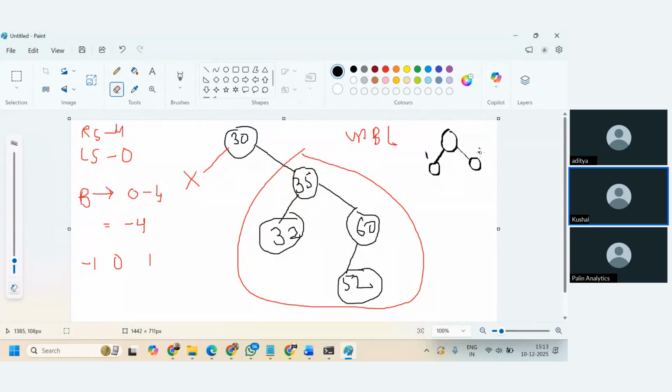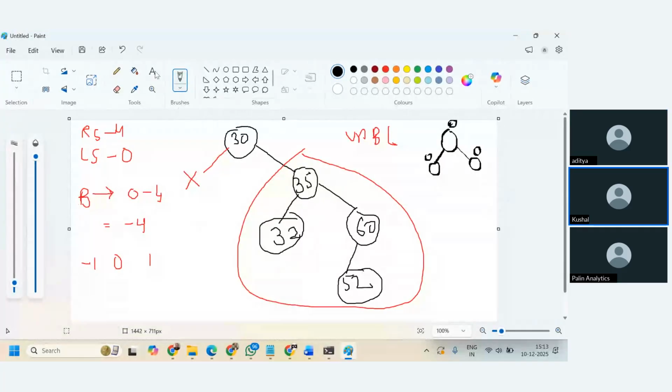So in this case, if we check the balance at each subtree, there is no left and right element for these, so there is zero balance for this, zero balance for this, and for the root node the left subtree has one and the right subtree has one, so one minus one becomes zero. So this is completely balanced, right?